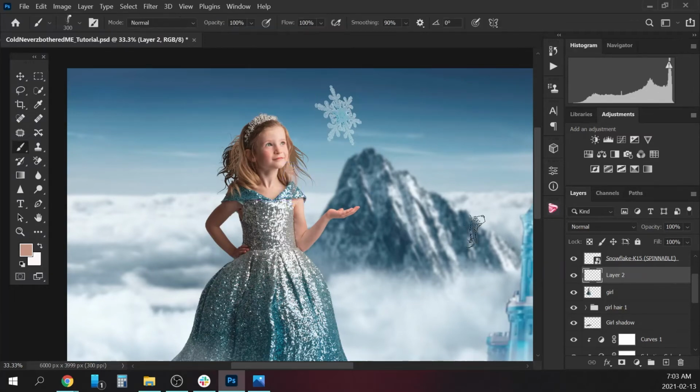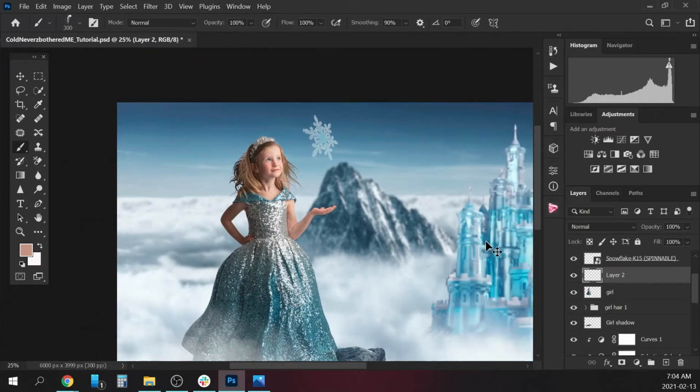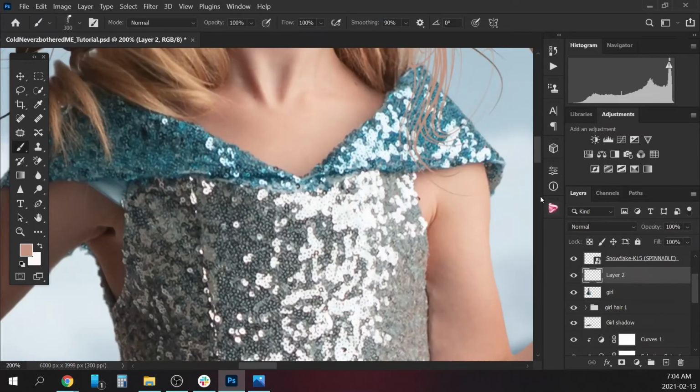Okay, we'll hit enter, and then we're just going to zoom back in there.